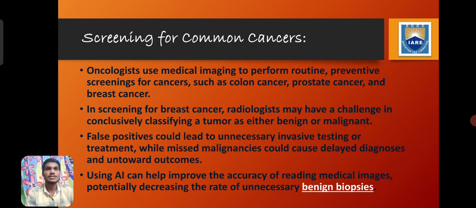Screening for common cancers. Oncologists use medical imaging to perform routine screening for cancer, such as colon cancer, prostate cancer, and breast cancer. In screening for breast cancer, radiologists may have a challenge in classifying a tumor as either benign or malignant. False positives can lead to unnecessary invasive testing or treatment, while missed diagnoses could cause delayed care and untoward outcomes. Using AI can help improve the accuracy of reading medical images, decreasing the rate of unnecessary biopsies.